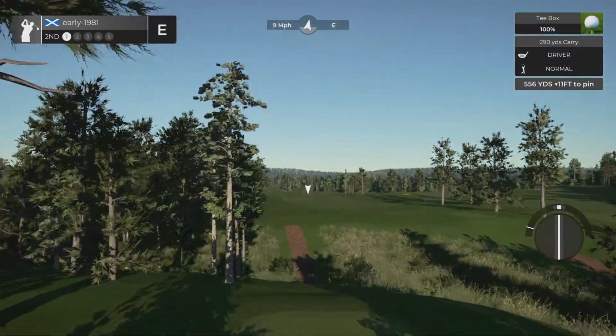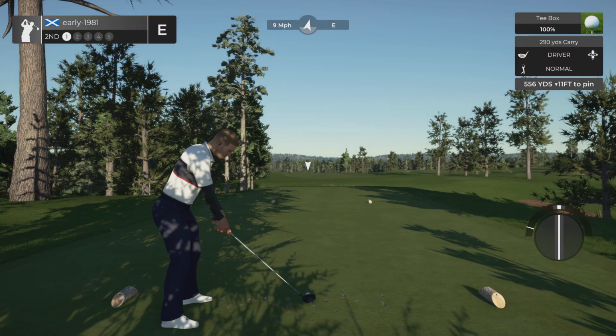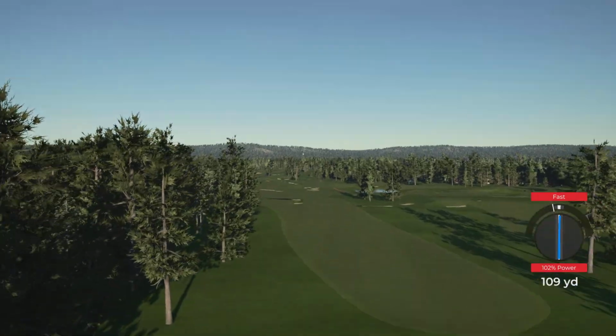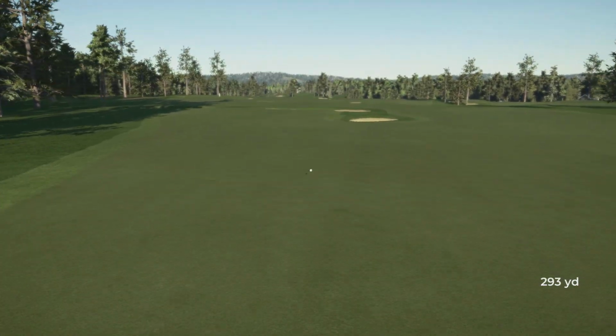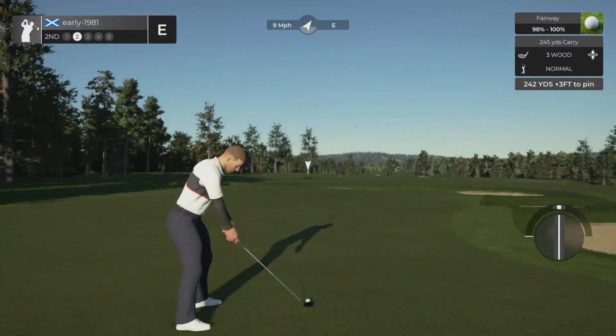Hole number 2 is going to be a par 5. We do have wind advantage here. I'm just going to try and take this down the centre of the fairway, avoiding the hazards on the left hand side. It's a slight fast, it's not going to put me in any danger. Not what I intended, but it's worked out really well. And I think we can comfortably reach this green in 2.